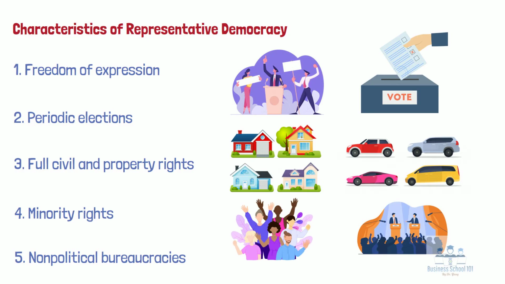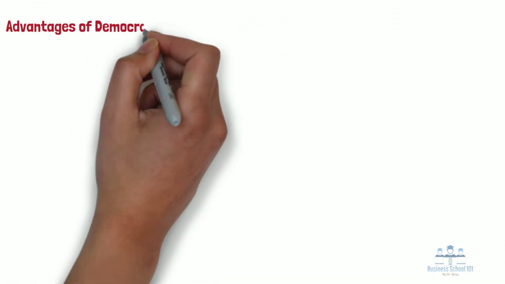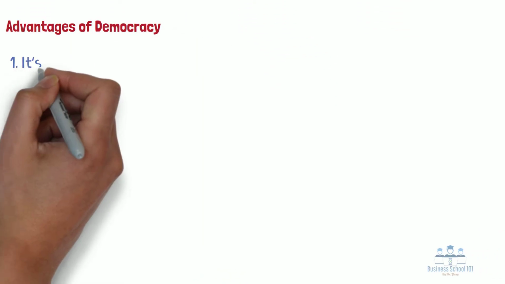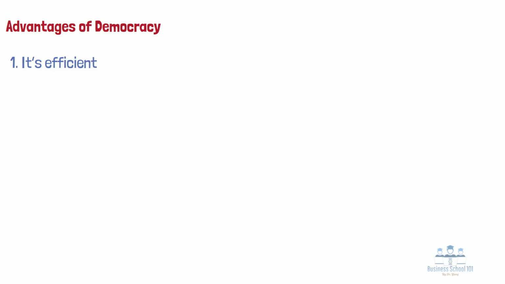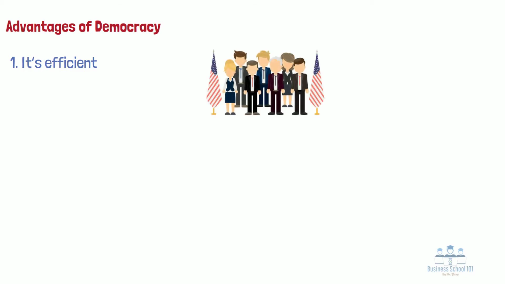Representative democracy is the most prevalent form of government, and it has both advantages and disadvantages. Its major advantages include the following. First, it's efficient. A single elected official represents the desires of a large number of people. In the US, for example, just 2 senators represent all of the people in their states. By conducting a limited number of national elections, countries with representative democracies save time and money that can then be devoted to other public needs.